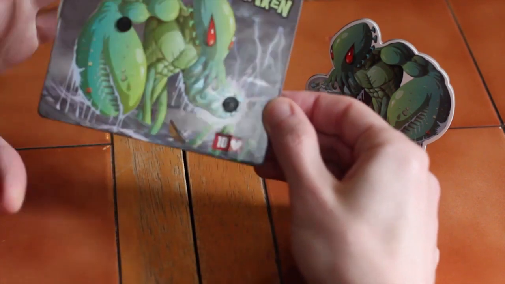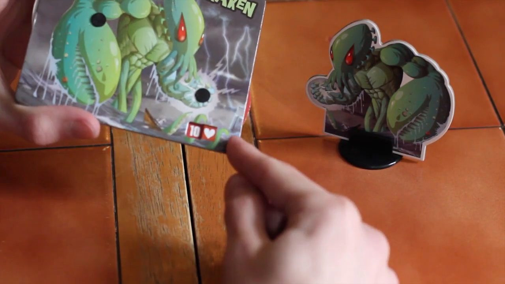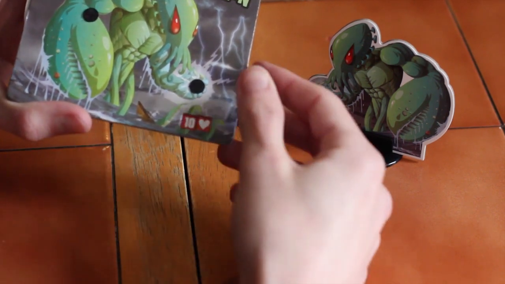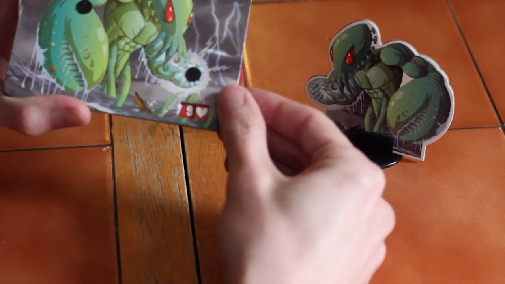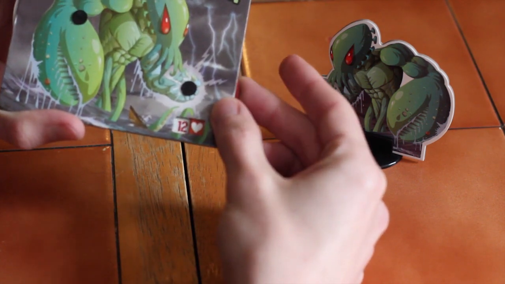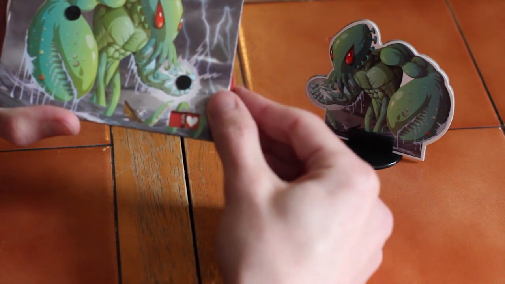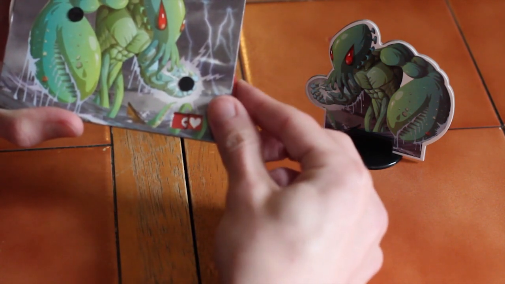The first one of all is health. Now, health is incredibly important because if you run out of health, then your monster is dead. You start off with 10 health. It's possible to go up to 12 if you become some sort of super monster, but generally speaking, it's more likely that you'll just gradually lose health until you die.